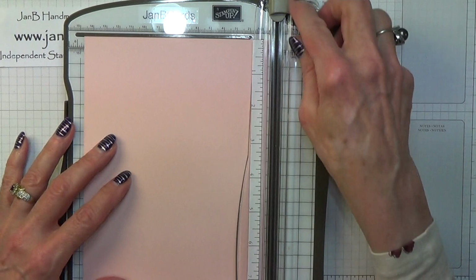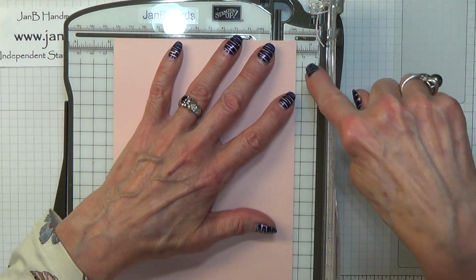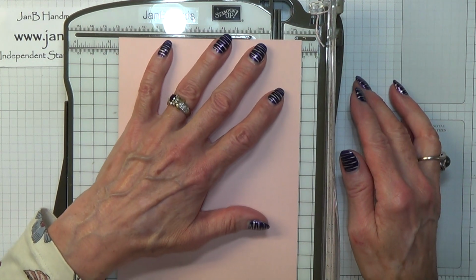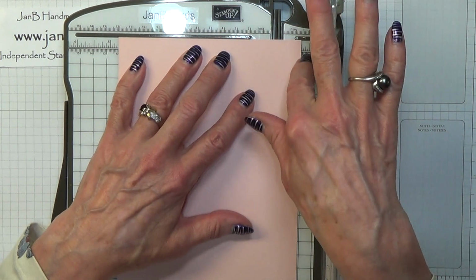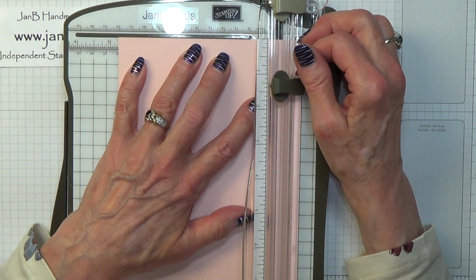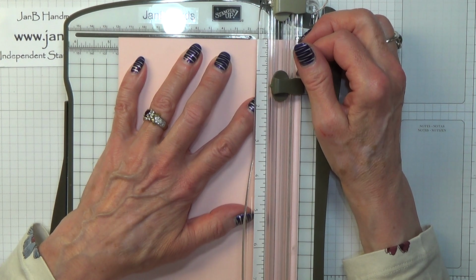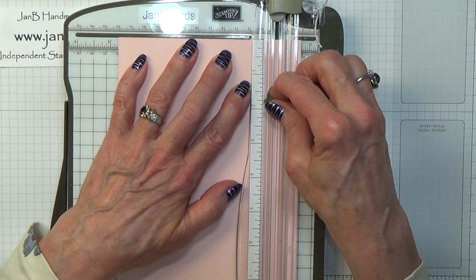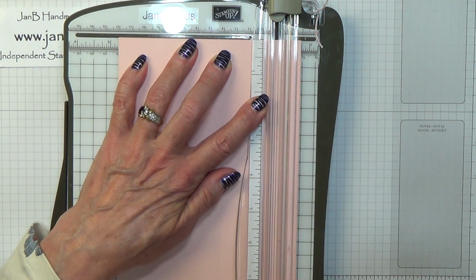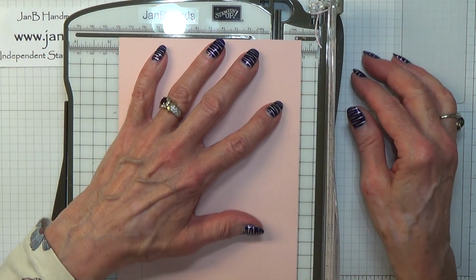So first of all we'll do the cutting, and what we need to do is line our cardstock up on the 3/4 of an inch over this side, which is 1.9 centimetres by the looks of things. I can read that off of here, so I know that's okay. Right, so we're going to start cutting from 1 3/4 inches to 9 3/4 inches, which is 4.5 centimetres to 25.7 centimetres. So that's 1 3/4 down to 9 3/4. Okay, I don't think you need to see me going down to 9 3/4. You can hear me on my way down there.